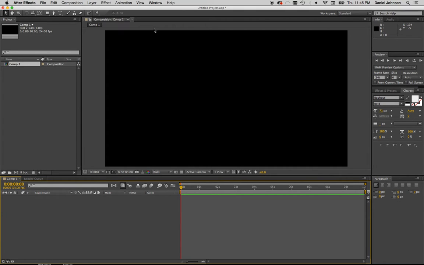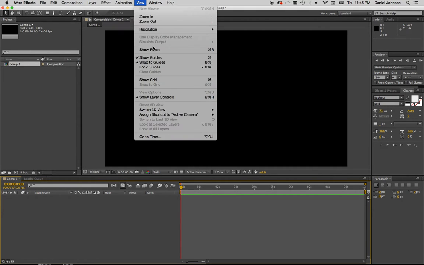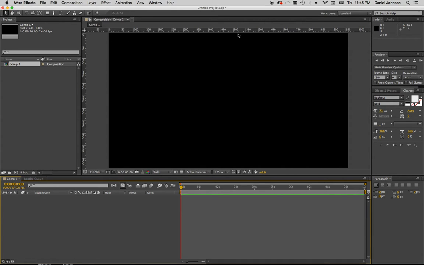Now, I like to show rulers. So I'll go up here to View and Show Rulers. So here we have the pixels across and the pixels down. And this can be very helpful, especially because we can pull out some guides. So I want to pull out some guides halfway. That can help with what I'm going to do. So we have 960 pixels there. I can pull out a guide here, and there's 450.